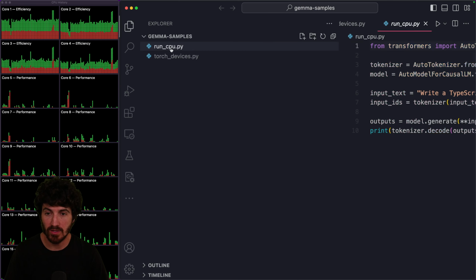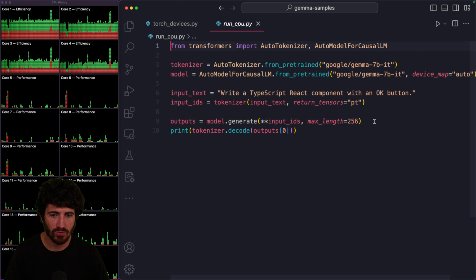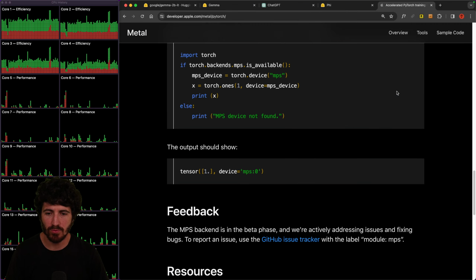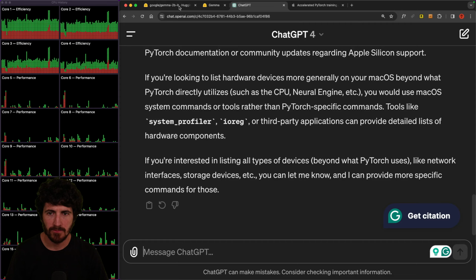So what I want to do here is see what happens if we put this in the generate call. Let's take a look at where the code example was. Should show. Okay, so that's great. And let's close things.